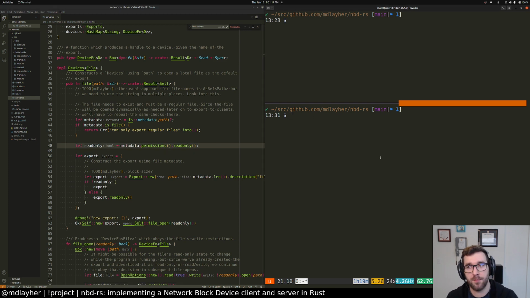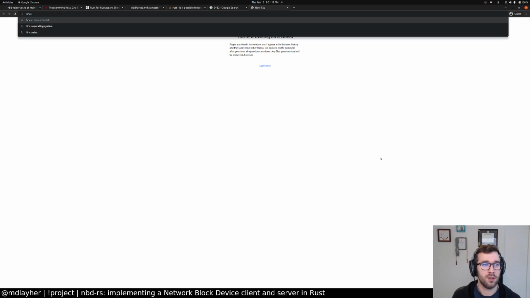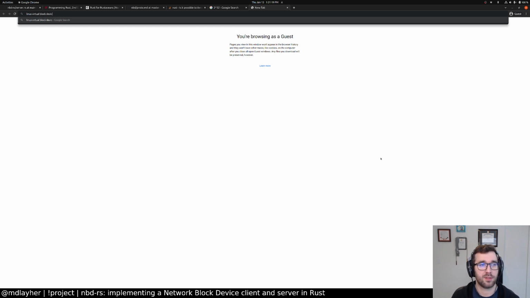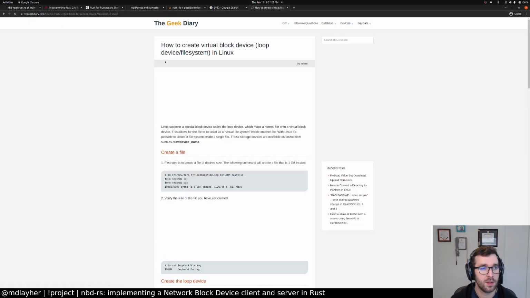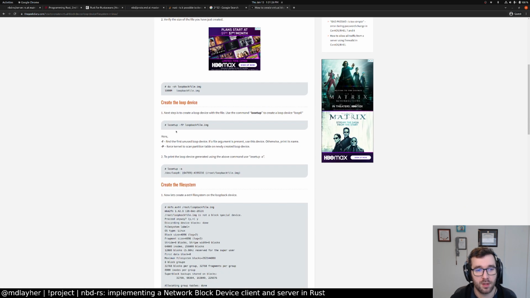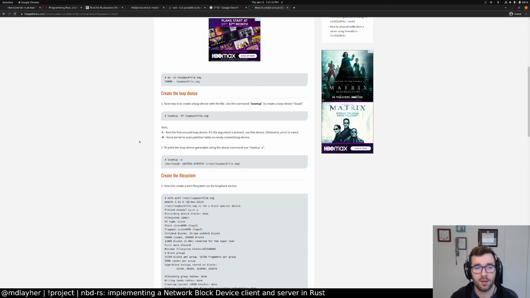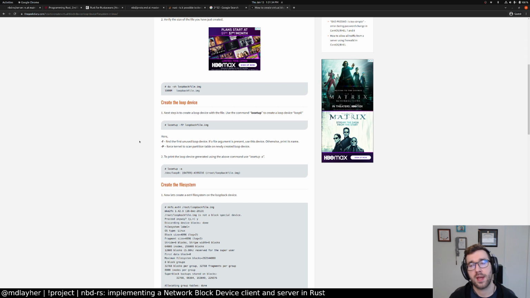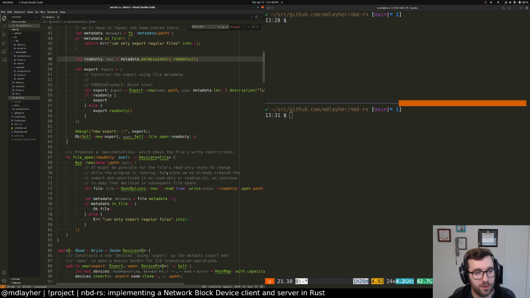It'd be interesting. So let's see here. Linux virtual block device. Yeah, loop device. Loop setup, losetup. Yeah. So we could create a device backed by an image and then see what happens if we were to, yeah, maybe try something like direct IO. But I'm just curious now. So let's see.